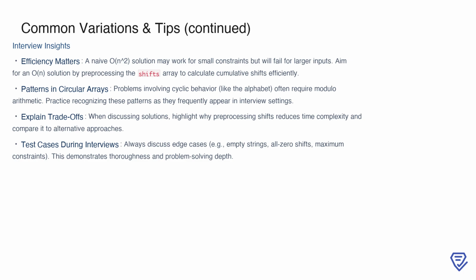When discussing your solution, it's important to explain the trade-offs. For example, highlight how pre-processing the shifts reduces time complexity compared to a brute force approach. Finally, always emphasize the importance of test cases during interviews. Bring up edge cases like empty strings, all zero shifts, or the largest possible constraints. This demonstrates not only your thoroughness but also your ability to think critically about problem scenarios.